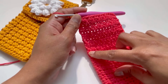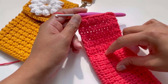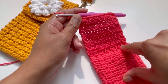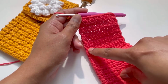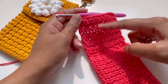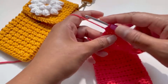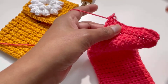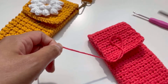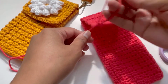Okay, so I have repeated my rows 22 and 23 for another 8 rows, and I've made in total 11 rows because the first row would be the 21st row, and we're not going to repeat that. And then 22nd and 23rd we are going to repeat for another 8 times, and that's how we have ended up doing our 11 rows here for this cover. Now here, after 11 rows, we're going to cut the yarn and we'll secure the end.